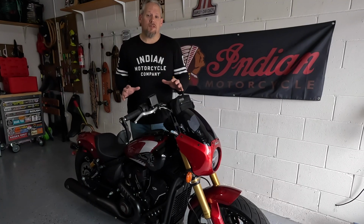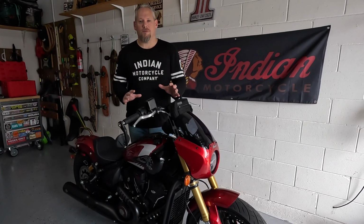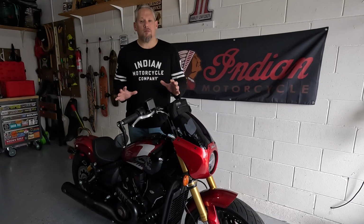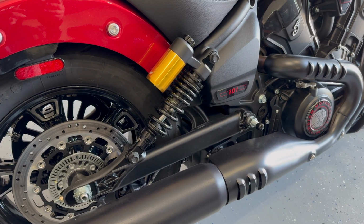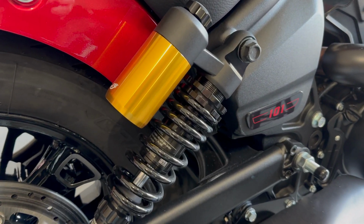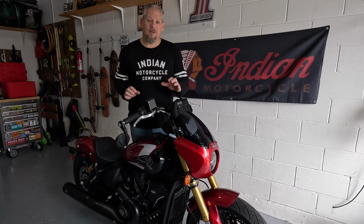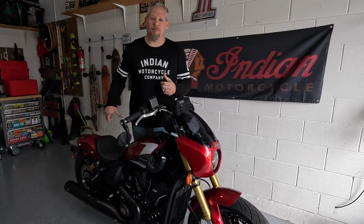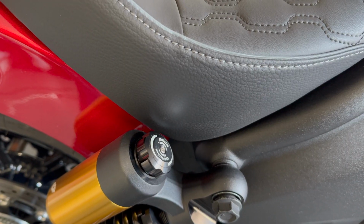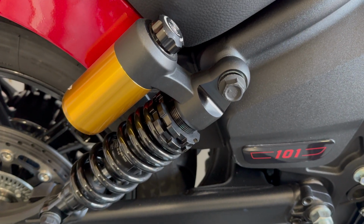Other cruisers do have these adjustments though. We're not talking about dirt bikes or race setups, we're just talking about what you'll find in a cruiser. So a lot of these concepts will equate across other motorcycles. One big one we're going to talk about is preload. To me, it's actually criminal that your dealer doesn't set your preload for you as a rider before you take that motorcycle out of there. So this will apply definitely to the full Scout range, but preload is really important and most motorcycles do have preload suspension adjustments. You should really always get that set for you on every motorcycle you have, so definitely stay tuned for that piece. We are only going to talk about the adjustments you can make on this Scout though.